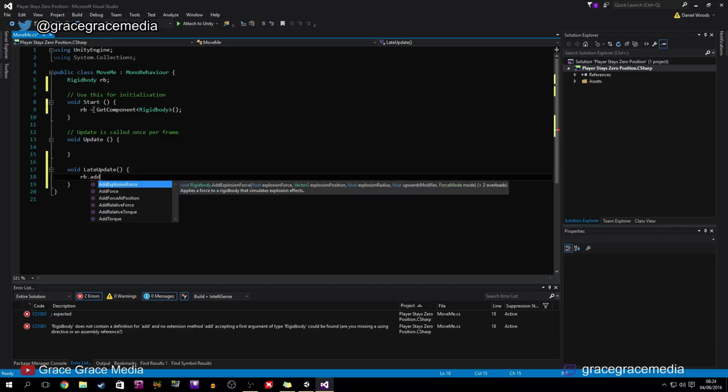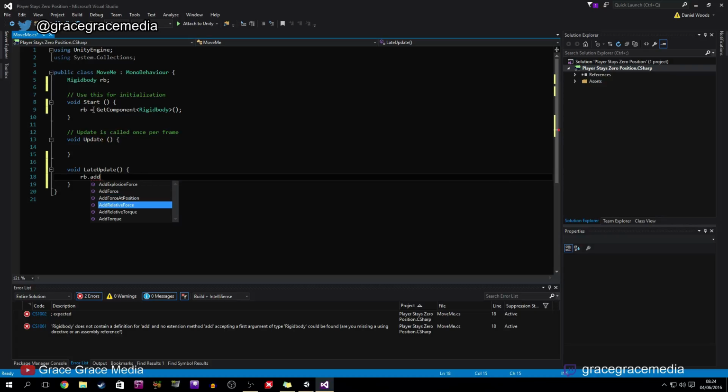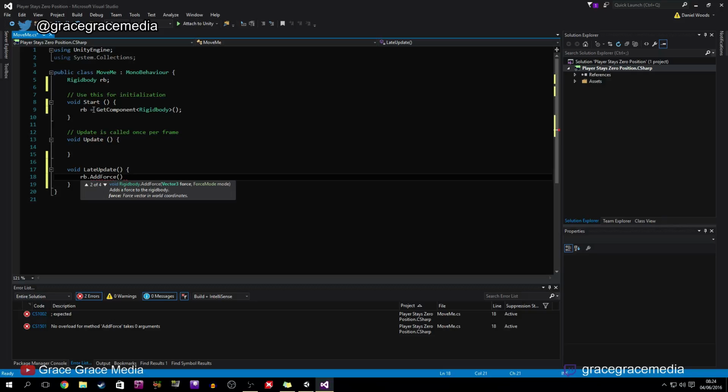Right, what do we want? Relative force? Add force? As a force relative to its coordinate system. So if we want to make it do something weird. So I want to add force. That is what we want. We want to give it a force and then tell it what sort of force we're applying to the object. We'll have a simple one, I think.